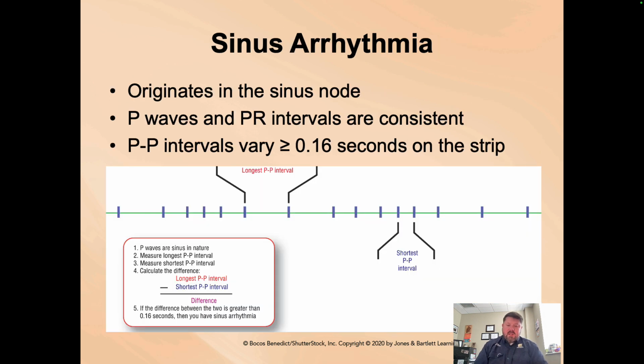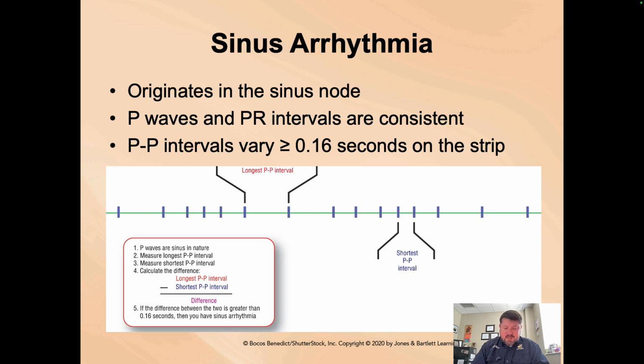So a sinus arrhythmia is a variant of normal sinus rhythm, except it's not going to be in a regular interval. There's a variable interval of 0.16 seconds or more in between each of the sinus complexes. In some patients, there may be a slight irregularity in between each of the sinus complexes. However, this irregularity should never be by an interval of greater than 0.16 seconds. And when it is, then we will consider this a sinus arrhythmia.